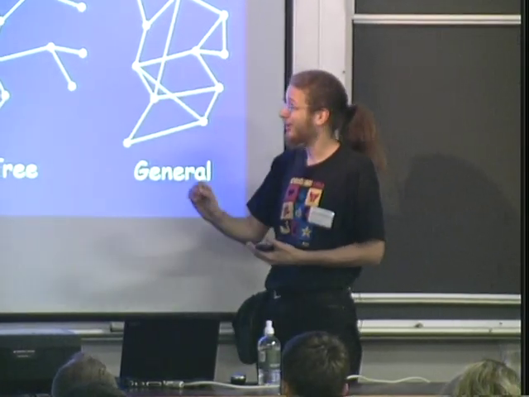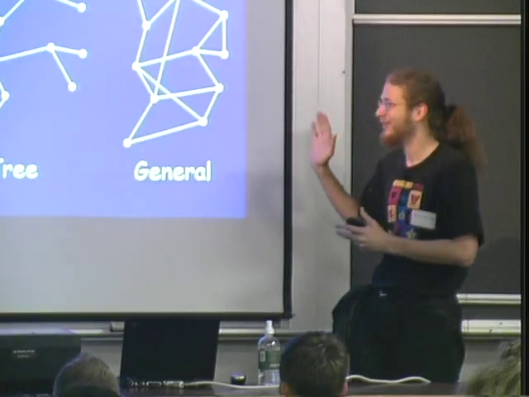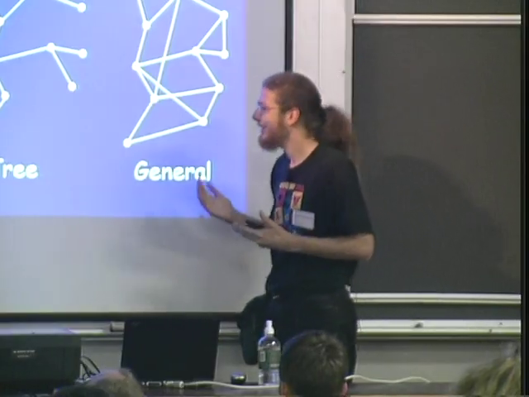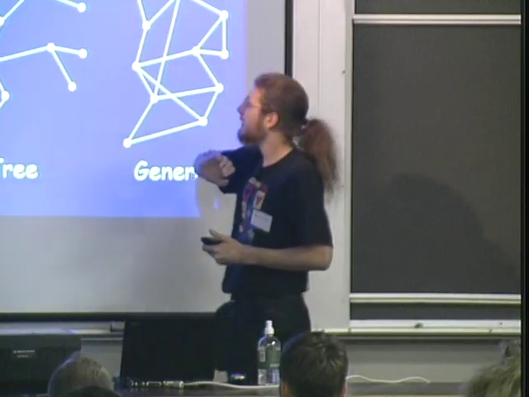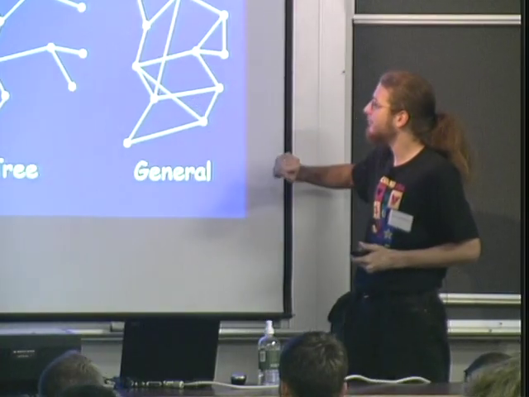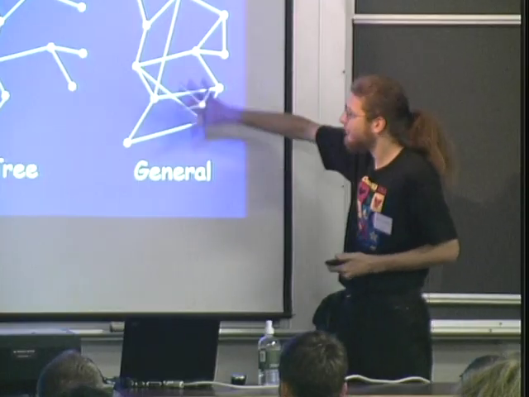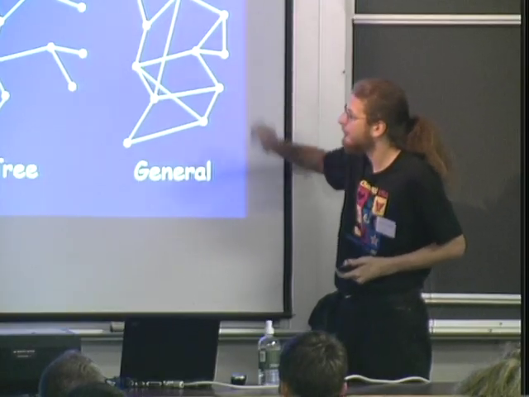There's lots of terminology around. I will try to stick to bars and vertices, but if Joe were giving this talk, he would always call them joints and links. And if someone else gave the talk, they'd use their own favorite terminology. There's no consistent terminology, I'm afraid. And then there's a few special kinds of graphs we're interested in. In general, you just have any graph. You can have crossing edges, whatever you want.